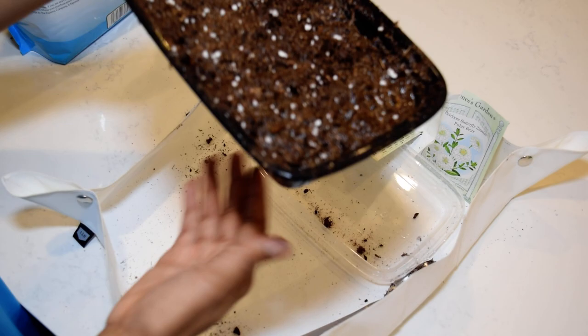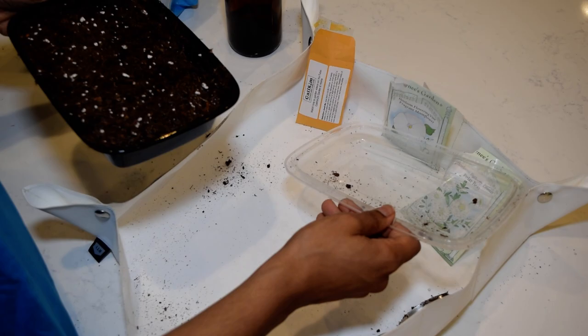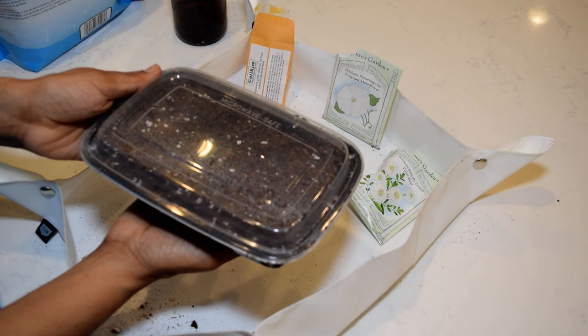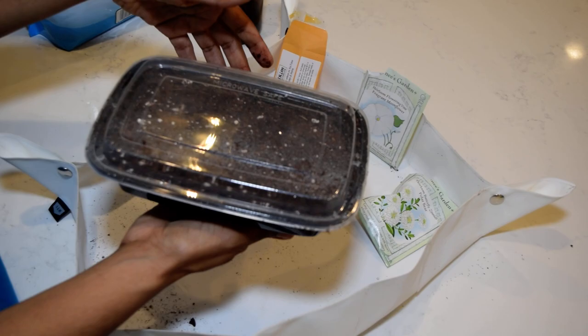What I have decided to do is to increase the moisture, as I'm going to partially cover this one. So it's kind of being used as like its own little humidifier. And I'm going to sit it in a tray so my counters don't get as dirty as these are.